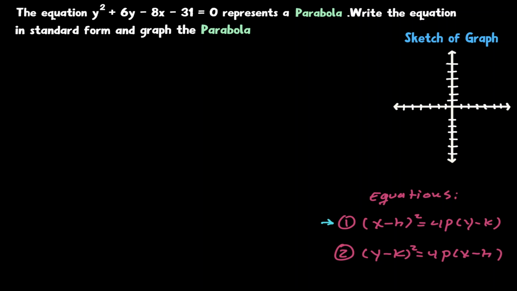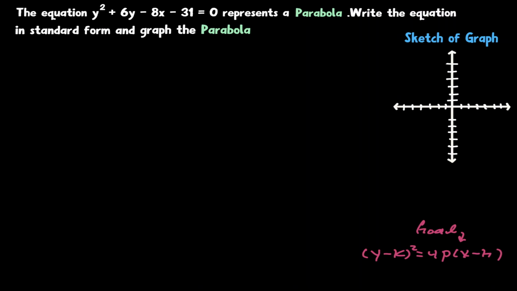So out of these two equations, which one should we consider? Well, it all depends on which variable is being raised to the second. In the equation that we were given, y is being raised to the second. So let's concentrate on the equation of a parabola where y is being raised to the second as well. So now we have our end goal.